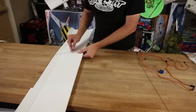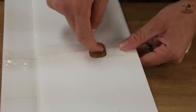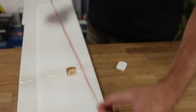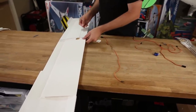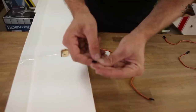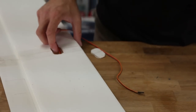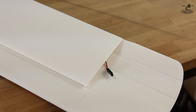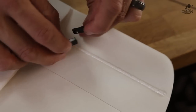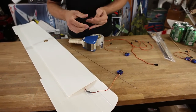We're going to go ahead and put our servos in, but first we need to cut open the little hatch on the bottom — trace this out. There's not a whole lot of surface area here, but you can drop the connector right through here. Or another easy method: take a little piece of thin wire, snake it through, snag the connector, and pull it through. You can use gravity as your friend with a little bit of shaking involved. We're going to take the servo without the servo arm and make this connection. To make sure it doesn't ever come unplugged, put a little piece of tape on it.